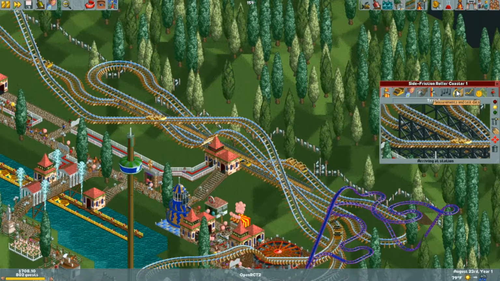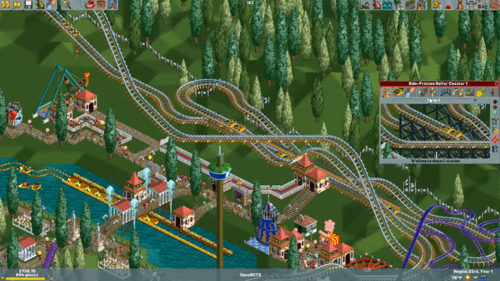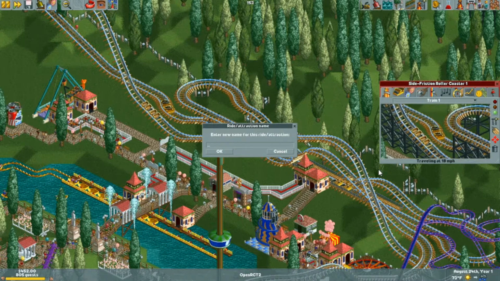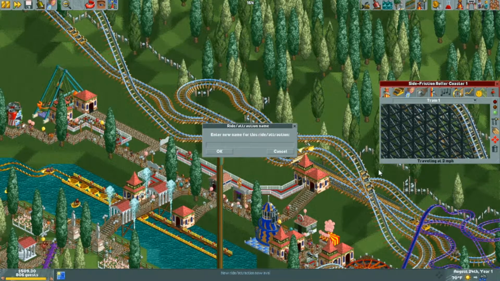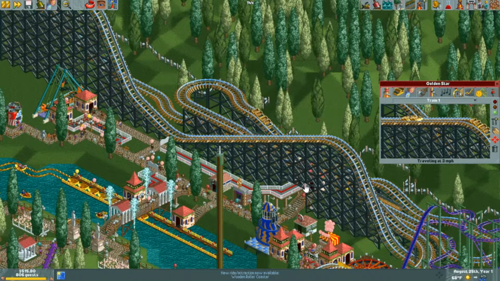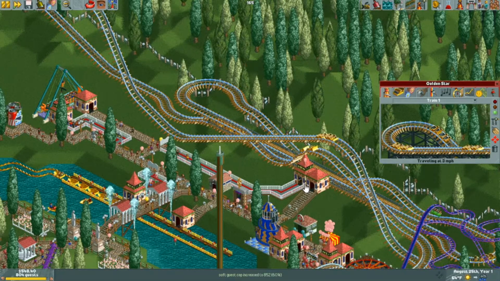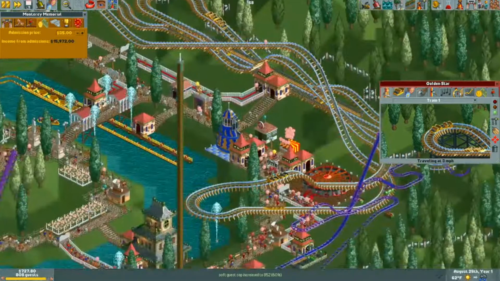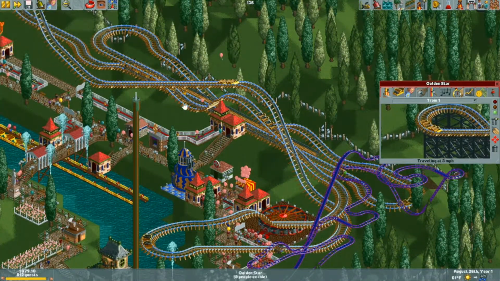Seconds, perfect. Now we test it with full load. Golden Star can now charge $35 for admission. This is the maximum we can go to. First thing that broke down, Enterprise 1.